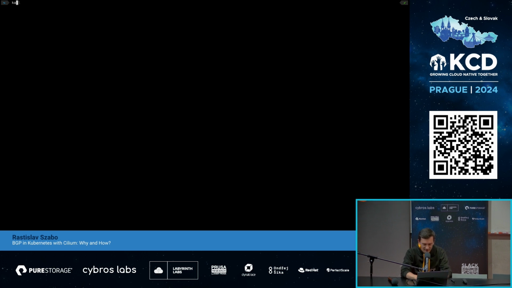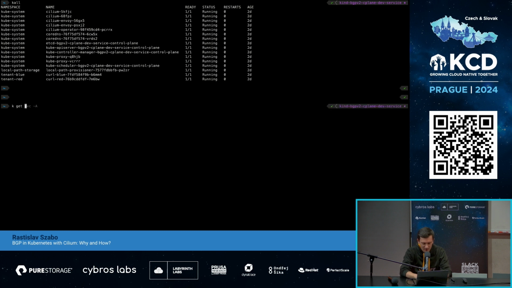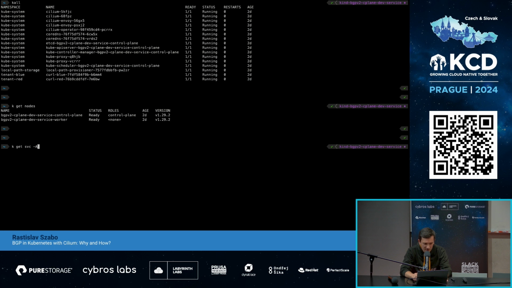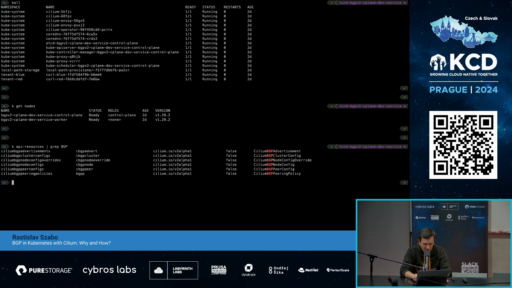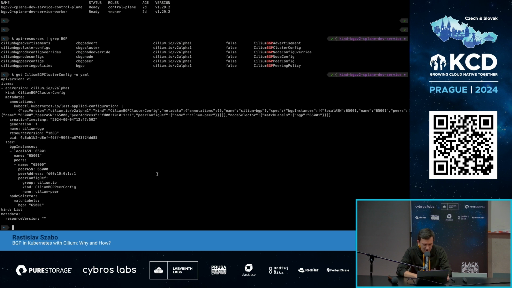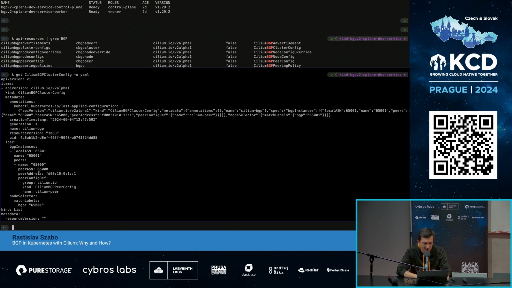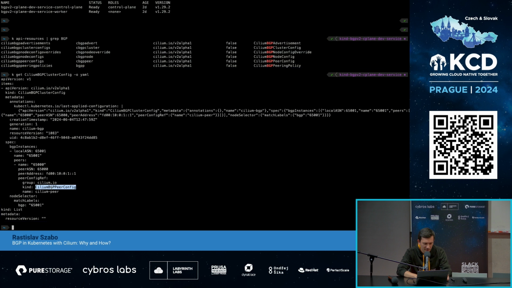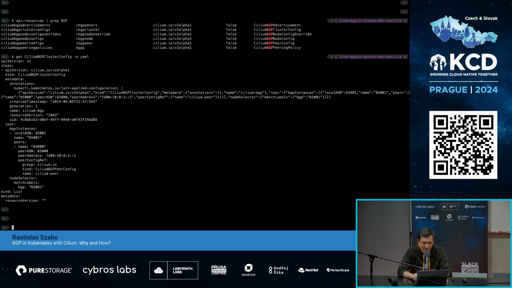Okay, so here I have a cluster, quite an empty cluster with 2 nodes. And BGP is enabled on both of the nodes. This cluster is now running BGP v2, which we can check by grepping the API resources. And I've mentioned one of the BGP v2 CRDs is called Cilium BGP cluster config. That's the most important one from which you are starting your deployment. So in the Cilium BGP cluster config, we define a BGP instance, we define what's our ASN number, and we define the peers, peer IP address, and then with the reference peering config, which is saved in another CRD.